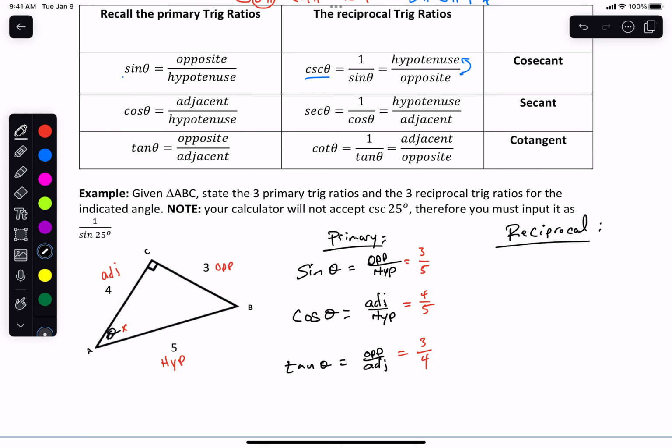The only two you're going to have to really memorize are cosecant and secant. So the goal here is you're going to be matching these up, because it's just a reciprocal of the ratio that you have there. So let's start with cotangent, because it's got tangent in the name. You can't mess that one up. So cotangent theta is just going to be the 3/4 reciprocated. So the trig ratio for cotangent is going to be 4/3. Let me see that.